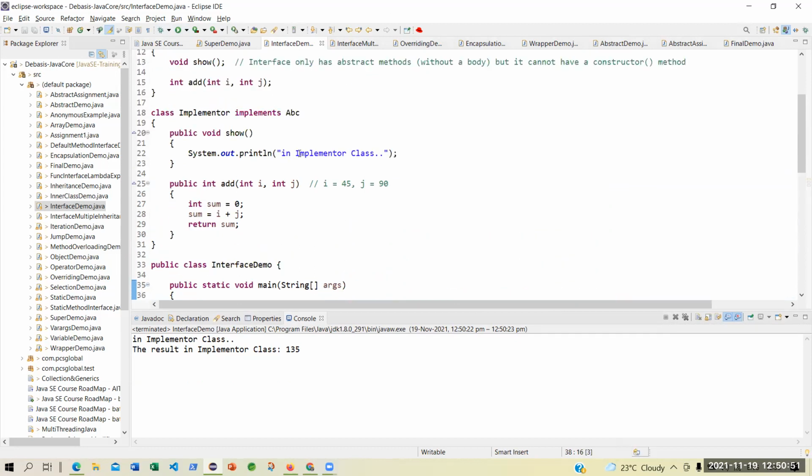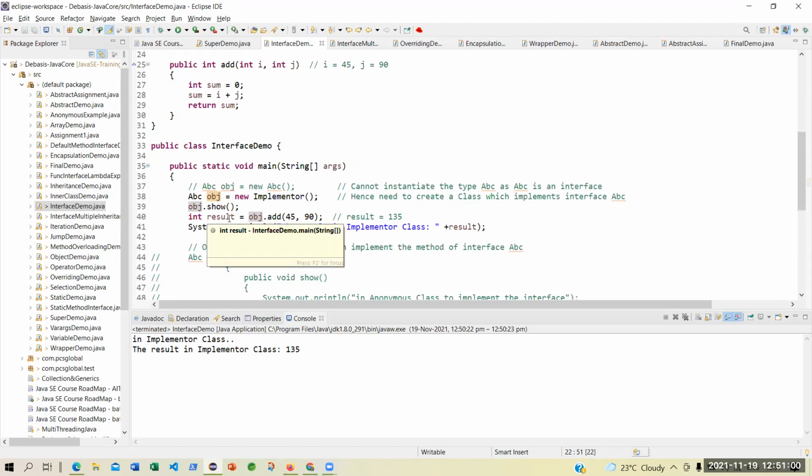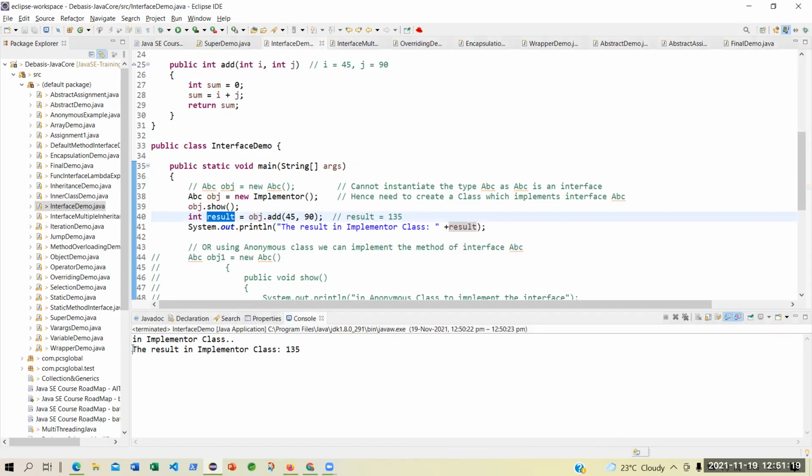It will say that I am in the implementer class. After that, it is storing the result of the add function, calling 45 plus 90 and storing it in the sum, and then putting that value into the result. And after that, the result is printed out. So the output is the result in implementer class is 135.